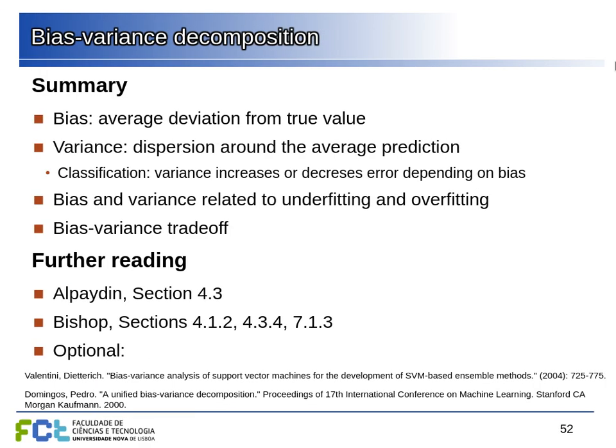So to sum up, bias is the average deviation between the average predictions and the true value. Variance measures the spread of all our predictions, and these two contribute to the total error, and usually there is a complementarity between the two. If we increase one, we decrease the other, and vice versa. There are some papers here that you can read if you want to go into more detail, but what I recommend are these sections of Alpaydin and Bishop.